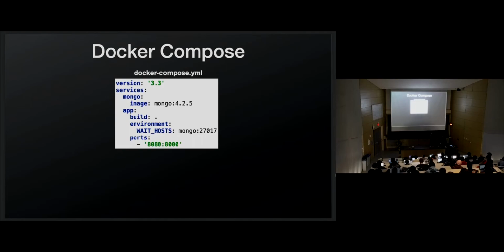When you install Docker Compose, we're going to have a separate file. You're going to have your Dockerfile and your docker-compose.yaml. YML. This is the YAML format. If you haven't seen it, it's a format that takes white space seriously, so this indentation does matter. This Mongo and app are part of services, and image is part of Mongo. Build, environment, ports are all part of app. Wait host is one of the environment variables we're setting. So the indentation does matter in this format.